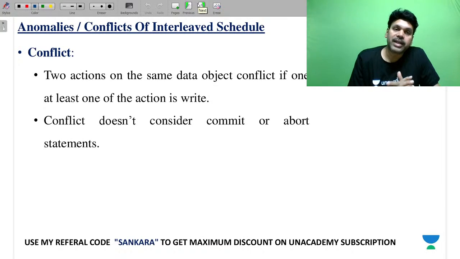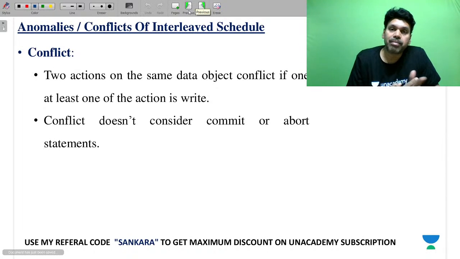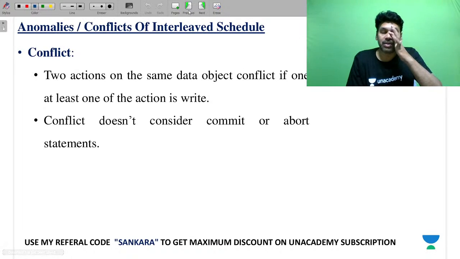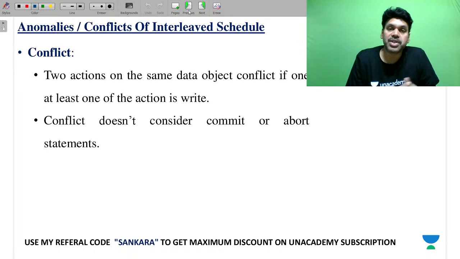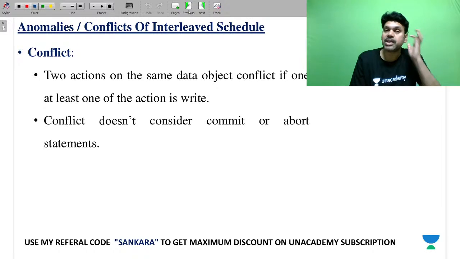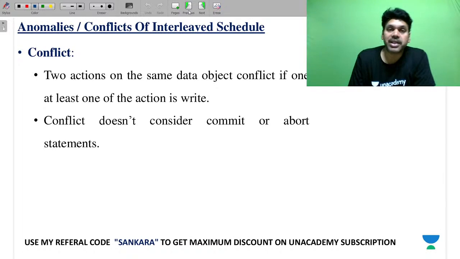Now, as I told you, some kind of conflicts are possible, especially in concurrent schedules, obviously. A serial schedule may or may not, but in a concurrent schedule, whenever you are exchanging your item before commit, any object shared by others may automatically have a chance of what? Conflicts. So what is the conflict and what are the different varieties of conflicts, we will discuss in the continued session. So what is a conflict?